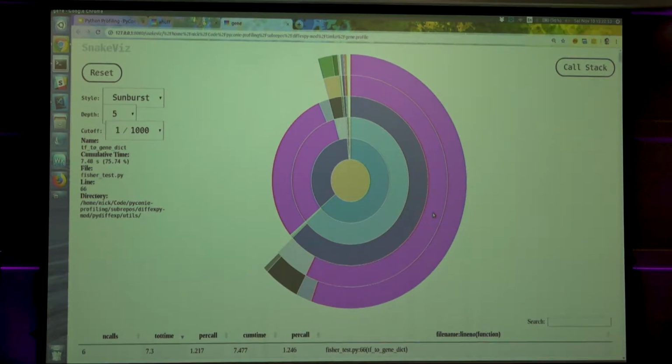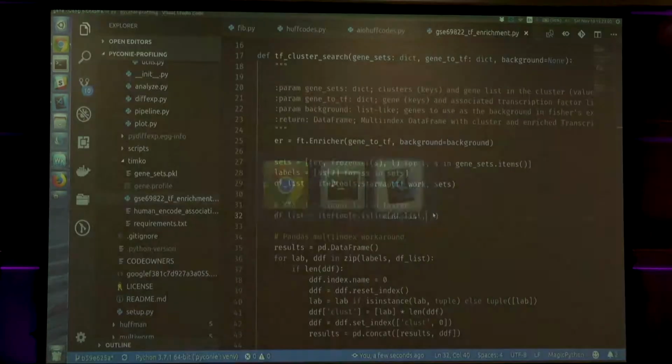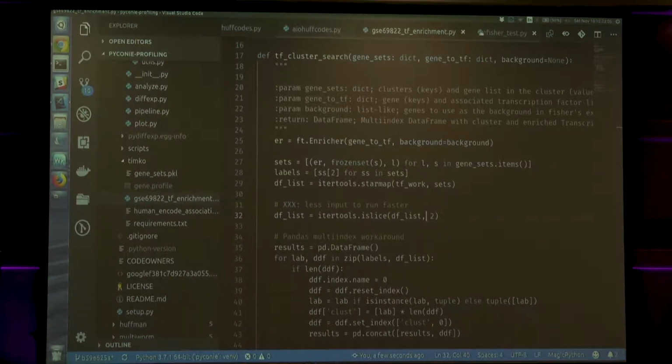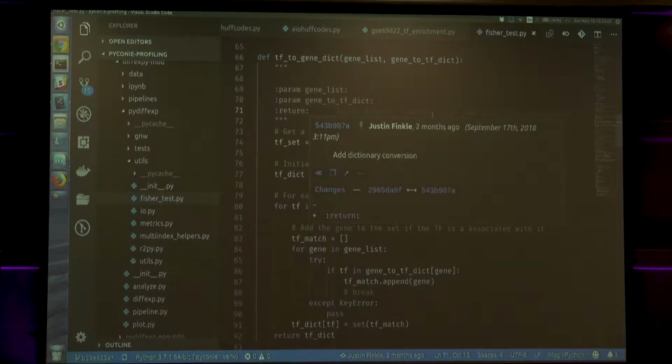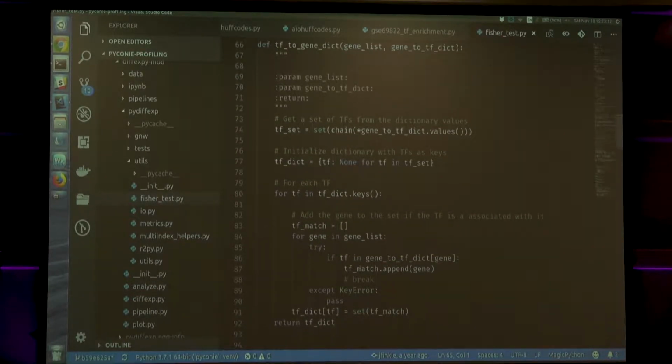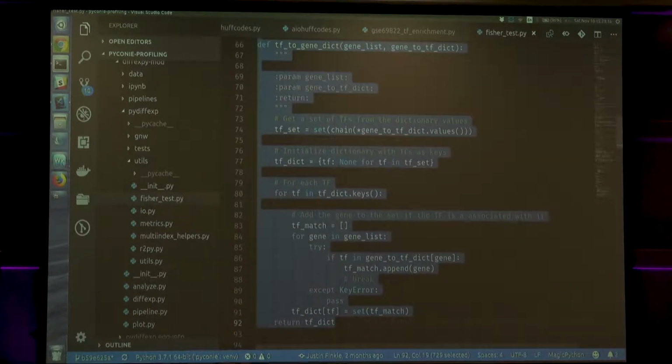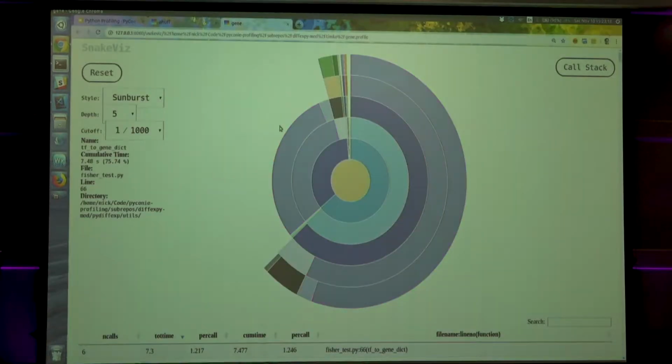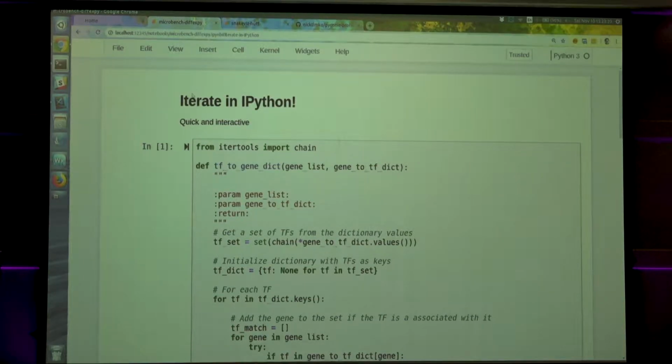So now what we want to do is take this function. It's telling us where it is: in py-diff-exp, utils, and the name of the function on the left-hand side. So we can browse into it and try to find it. There it is. And something that I really like to do, especially once you get down into an individual function range, is chop it out and then just use IPython to iterate really quickly.